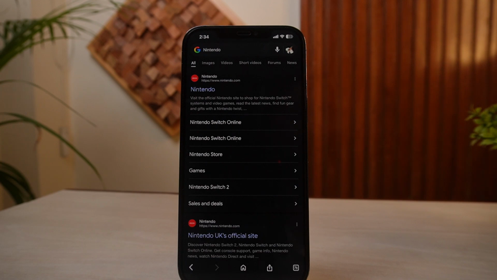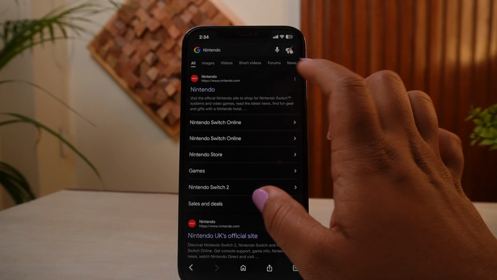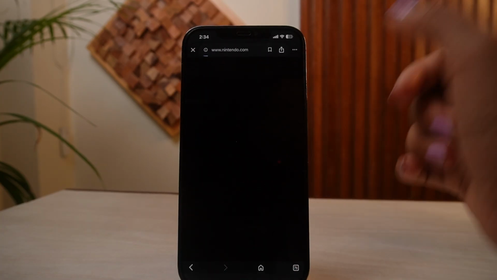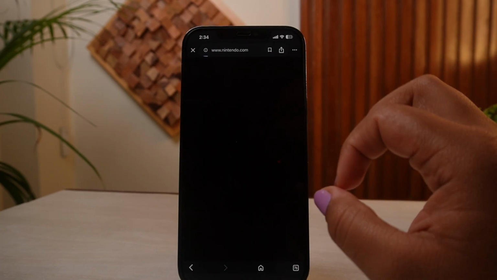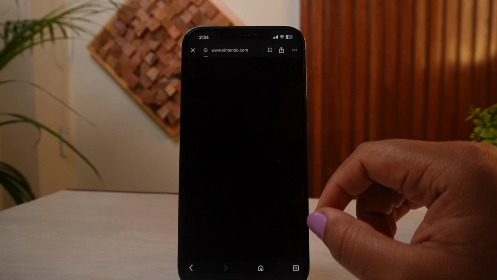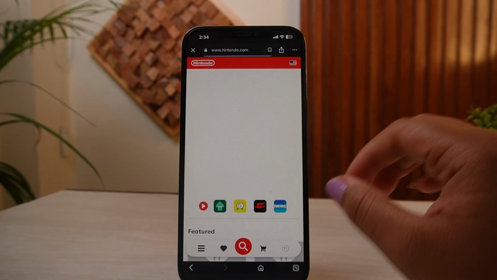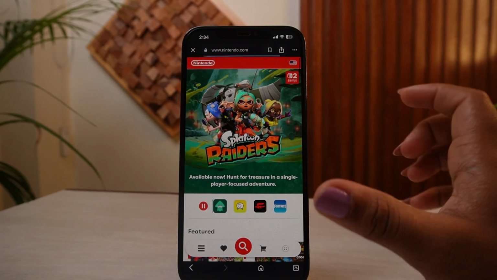How to cancel Nintendo Switch online subscription. So in here, the very first thing that you need to do is simply get into your Nintendo web browser. Here you can simply open your nintendo.com, and in here you can either get to the web version or you can open it on your console too, right?